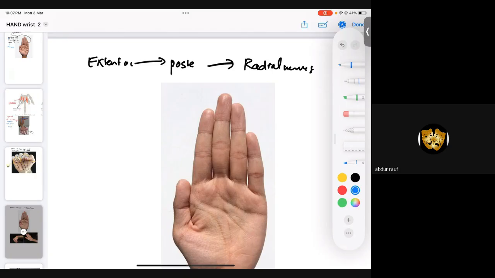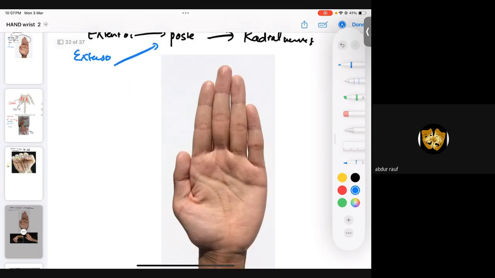So what's the function of these extensors? Like for example, we have flexor digitorum profundus, so we also have extensor digitorum, right? Extensor digitorum comes from the posterior compartment, supplied by the radial nerve. What's the function of that? It would extend your fingers. If the flexor was used for making a fist, what would be the function of extensor digitorum? Extension of your fingers. Is that clear? Yes, doctor.